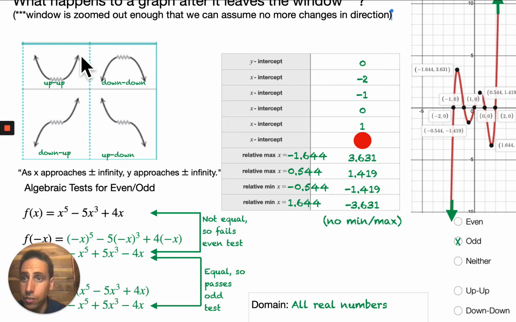So just describing this part right here, that's how we'd say it. As x approaches positive infinity, y approaches positive infinity. Down here, we could say as x approaches negative infinity, going to the left, the y values approach negative infinity as well, meaning you can go as far down as you want by simply making sure you go as far to the left as you want. That's what that means.